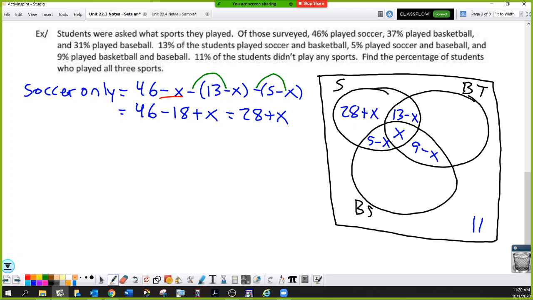And we're going to do the same thing for the other 2 only parts. I don't want to write basketball, so BT only. Basketball was 37% total, so we say 37. And again, you subtract the 3 things you know. Can you show less work? Of course you can. Again, when you do the minus negative x's, you're going to end up with 2 positive x's and a single negative x.